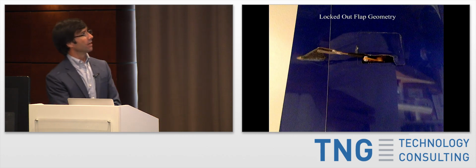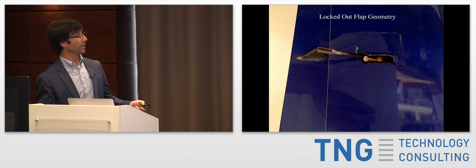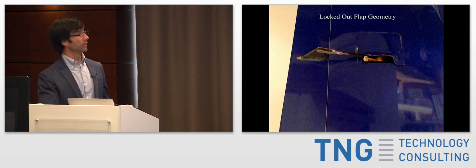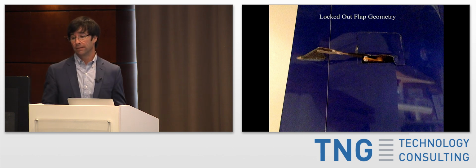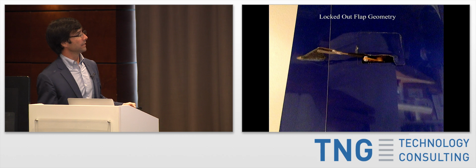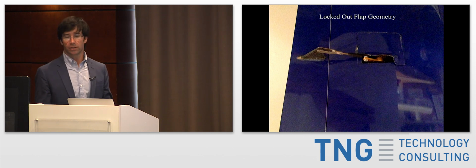So here's a picture of this locked out flap concept. Servo motors, which operate the control surfaces, are embedded in the wing, and they inherently have gear lash. If you were to grab the control surface here and try to flex it with your hands as if the air was going to try to do as it's flying, you would normally notice the servo arm rotates due to the gear lash built into the servo. And this creates an elasticity, sort of, that allows flutter to come in at a much lower speed than it should. And so we figured out that if you orient the servo arm exactly in line with the pushrod linkage, then you can eliminate gear lash entirely. It's no longer part of the equation.